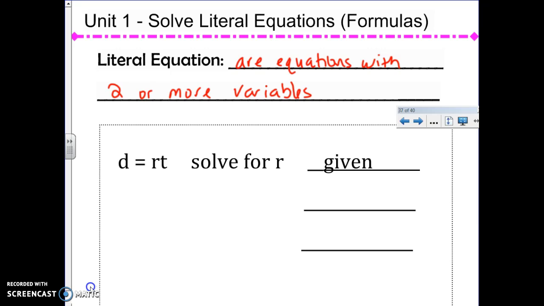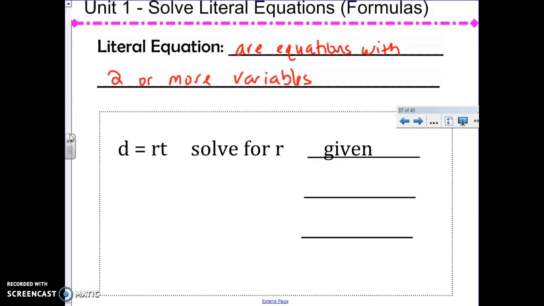So basically, if you have an equation that has a bunch of letters, then you can call that a literal equation. And it can be a little scary, but I think the important thing to remember is that you can think about all those letters as numbers, and you're just going to solve it the same way. Looking at our first example, I only have 3 examples, and we're not going to really go back and check them, so this might go really quickly.